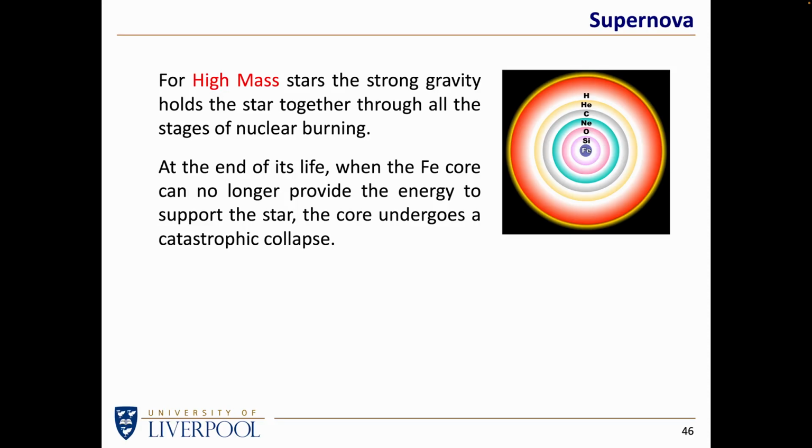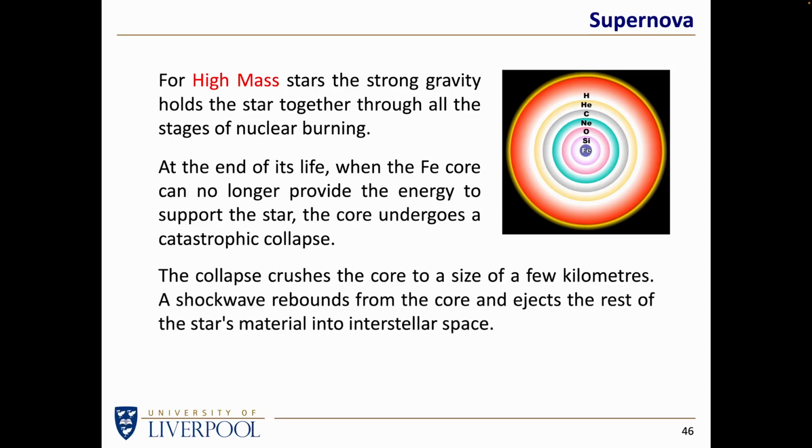iron. At the end of its life, when the iron core can no longer provide energy, remember you can't fuse iron into anything else to release energy. It'll always take energy in order to fuse iron into heavier elements. So when the star starts to form iron and its fuel is running out, the star collapses. Gravity effectively wins, and gravity pulls the outer layers of the star down, crushes the core, and an enormous rebound sends the rest of the star out into the interstellar medium.